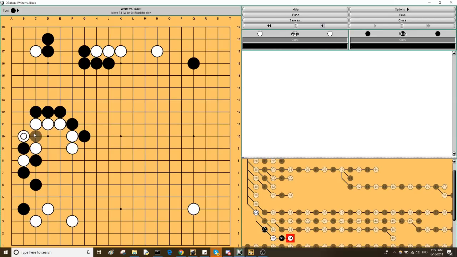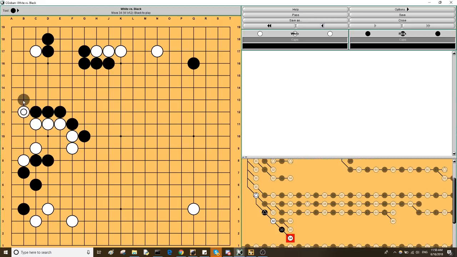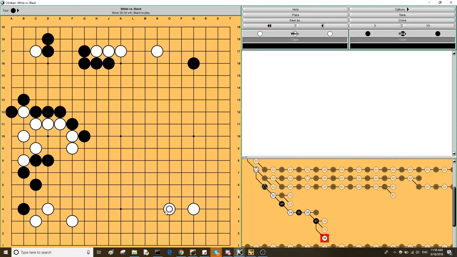If black cuts, it's the same shape, same kind of deal. So black should probably not take, but maybe just extend to avoid the Atari. And then we can play here, and this shape is Sente, right? Maybe black can Atari once. And at this point, we could say, oh, this is in ko still. So we might leave it and play somewhere completely elsewhere.